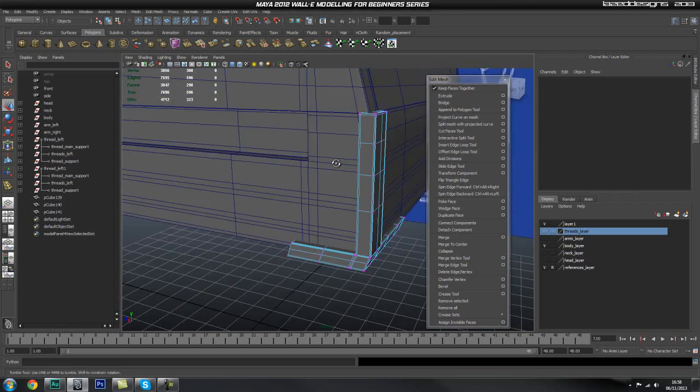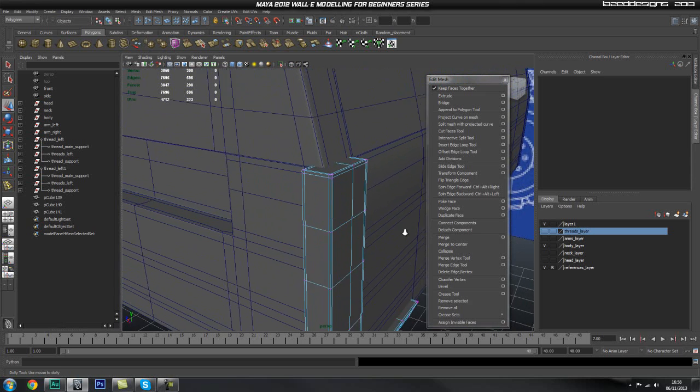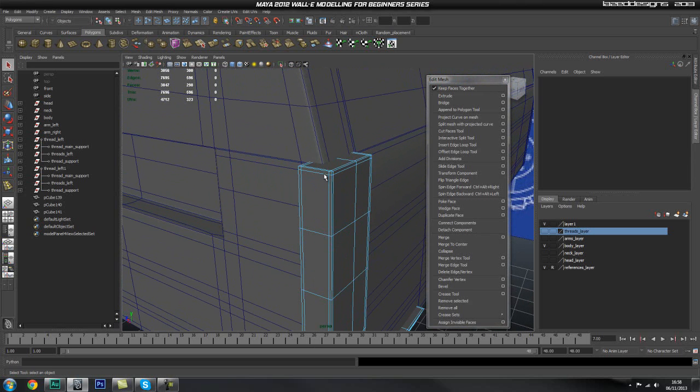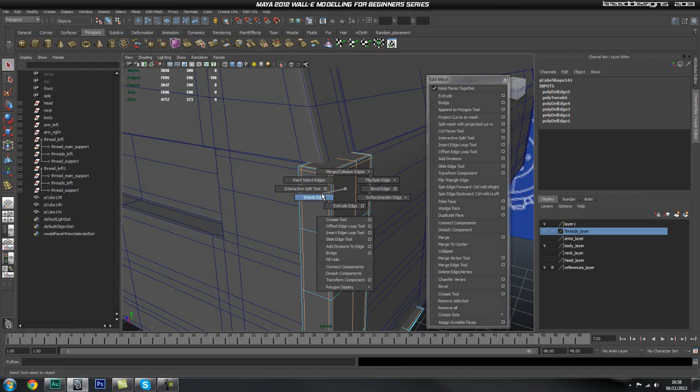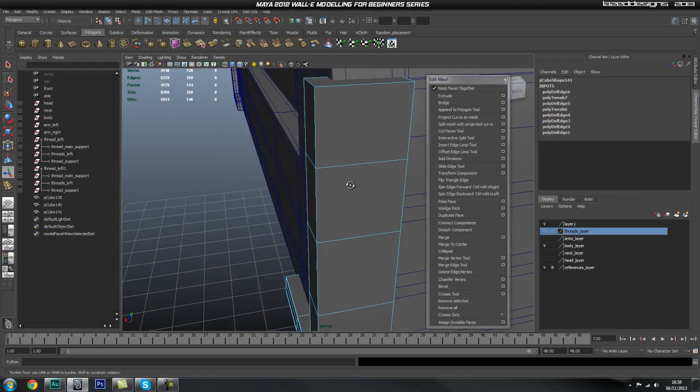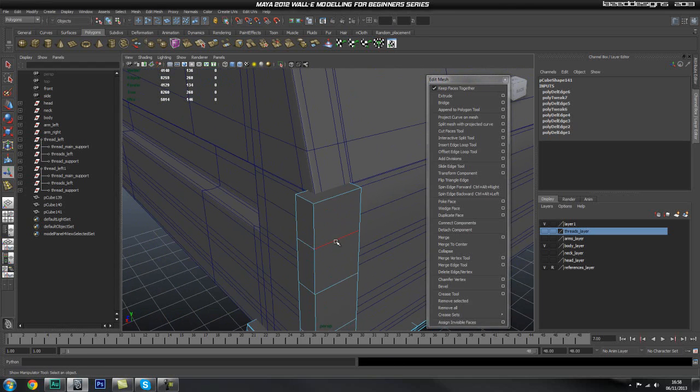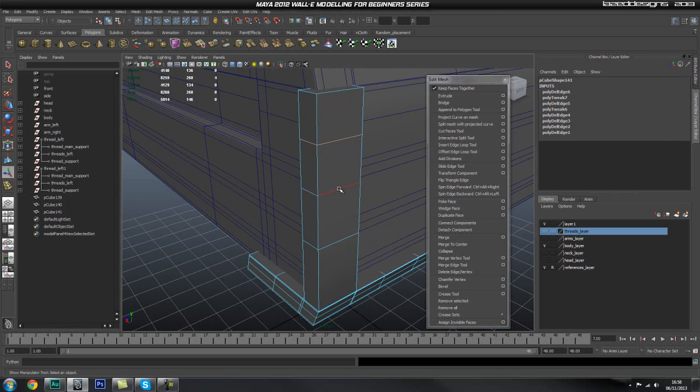And they are also too tall, so I'm going to get rid of this loop. Actually, let's get rid of all the supporting edges, just so it's easier to move this around. Okay, and also these.